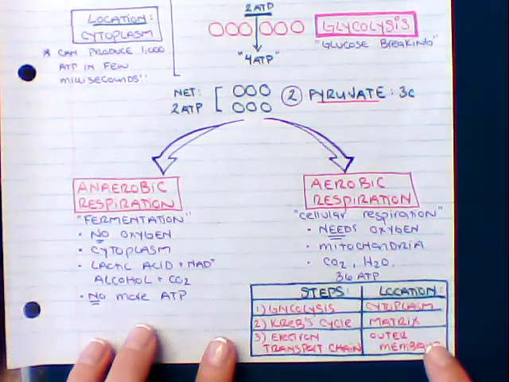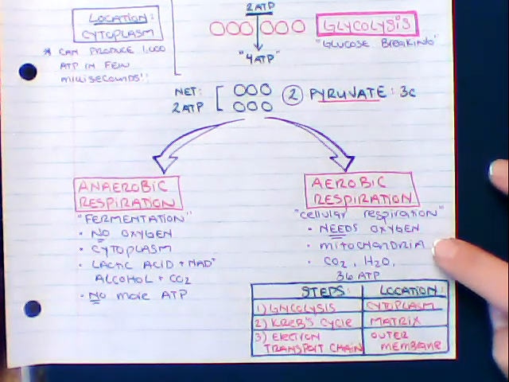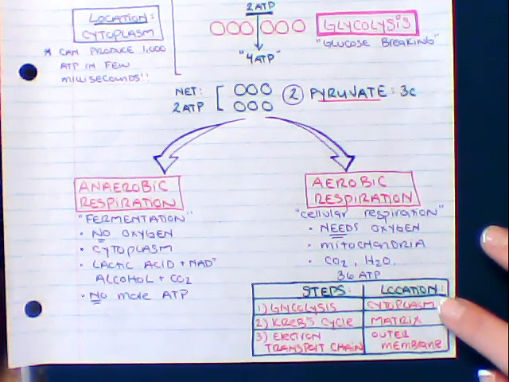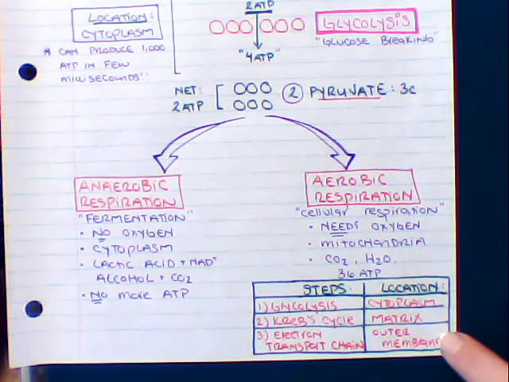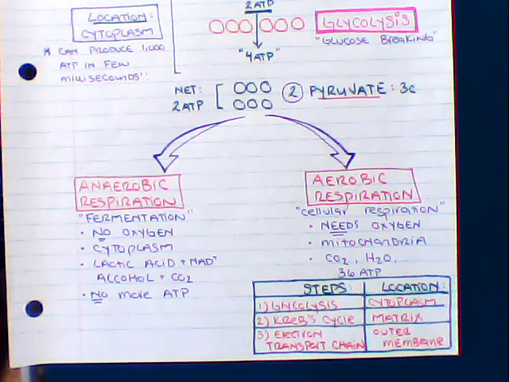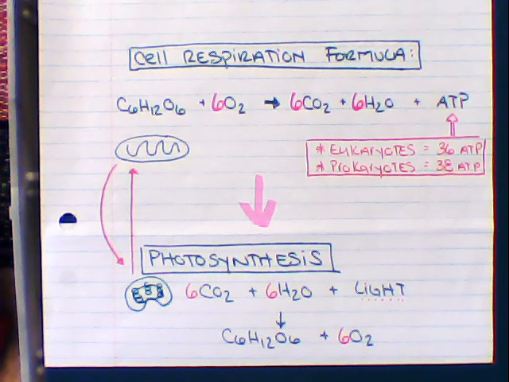I also want you guys to remember that with aerobic respiration, again, you need oxygen. It does happen in the mitochondria, and you need to know the 3 steps. So you need to know that glycolysis happens in the cytoplasm. If we have oxygen, we move into the matrix and go through the Krebs cycle, and then we're going to go to our outer membrane and conduct our electron transport chain. Last but not least, again, boys and girls, please make sure to understand and know the formulas backwards and forwards, and please watch these videos as many times as you would like.